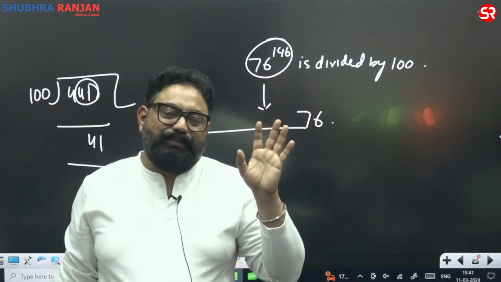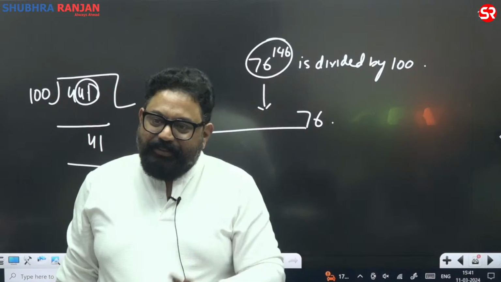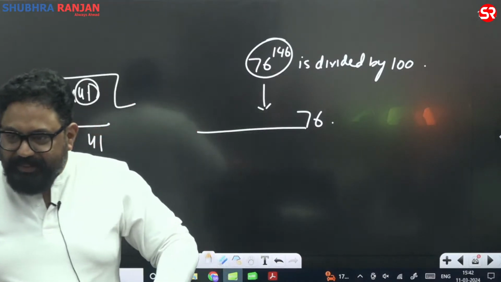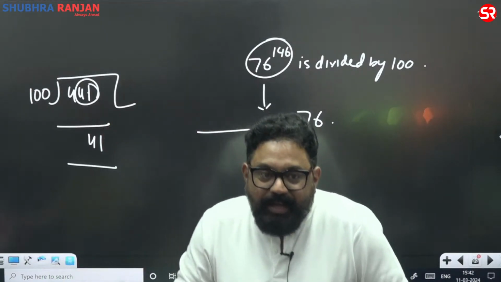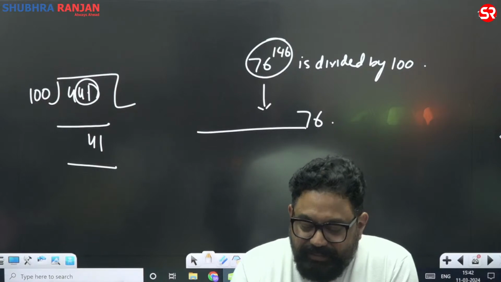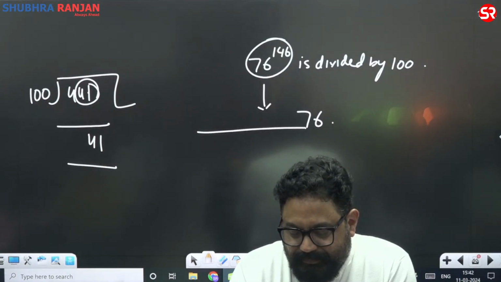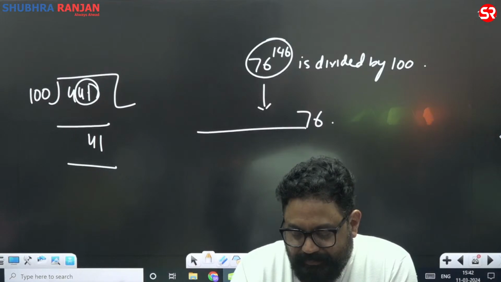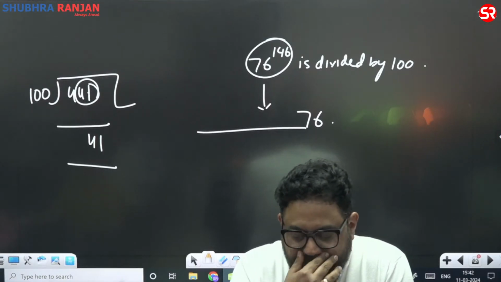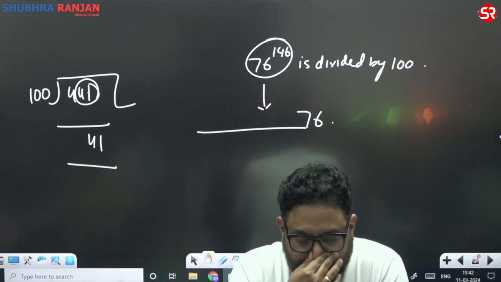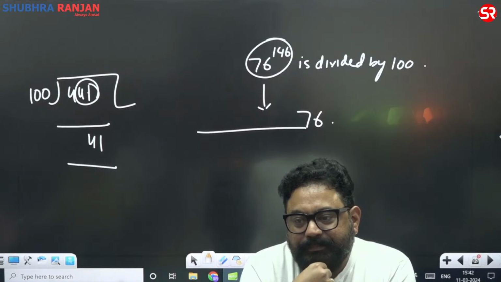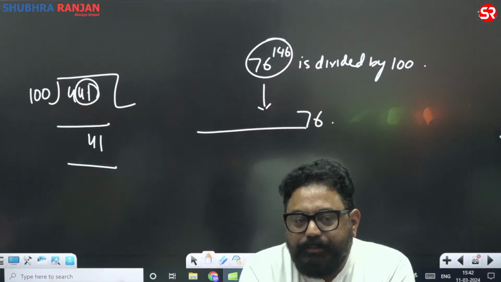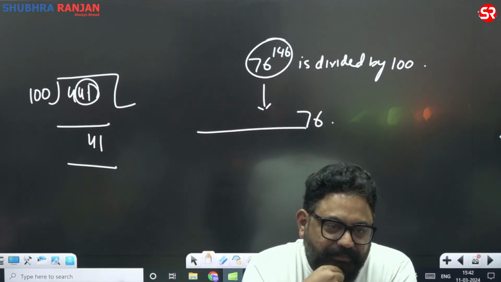They don't ask anything else, only remainders. Agreed? Okay guys, is it okay? So you may note down, whenever we divide a number by 100, the last two digits are the remainder. Great, thank you, good guys. Last two digits are the remainders, because they have already given 100 two times, divided by 100, divided by 100.